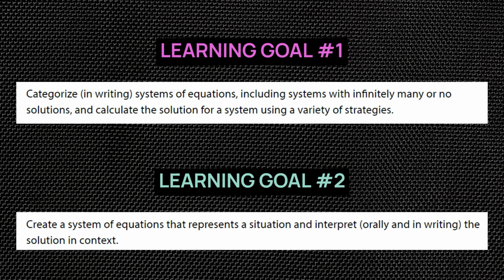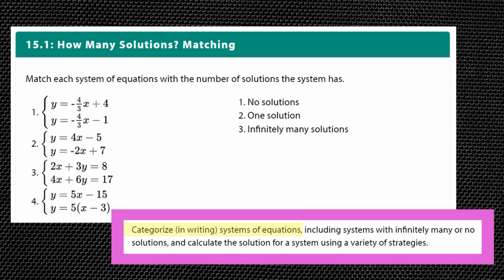We made sure to read the learning goals very carefully and make sure that we really understood what was the goal of this lesson, what was the main point of this lesson, in order to decide which activities were the most essential to keep and which activity was more of a nice to have. So 15.1 was really squarely on the nose with one of the learning goals. It was for students to be able to categorize different types of systems.